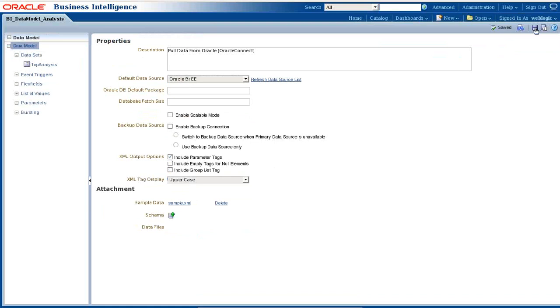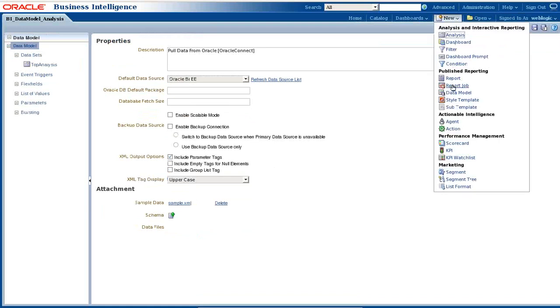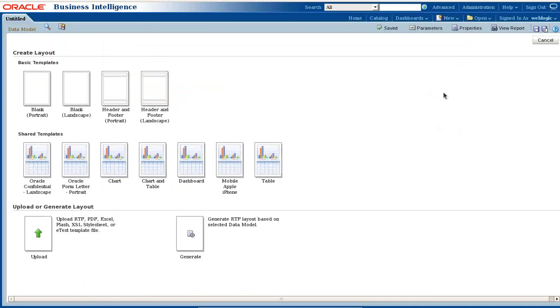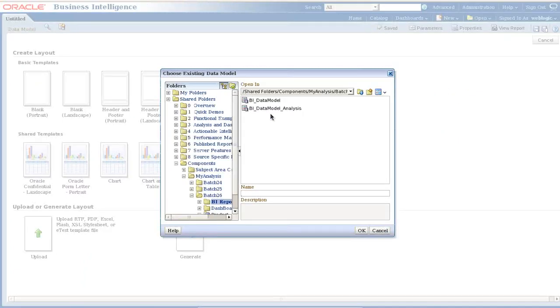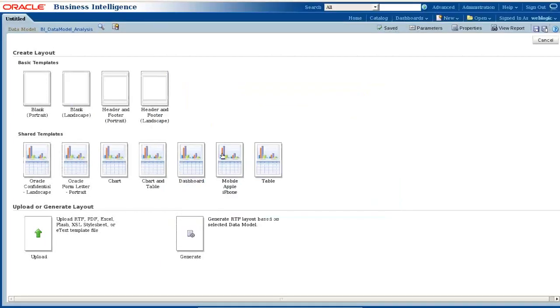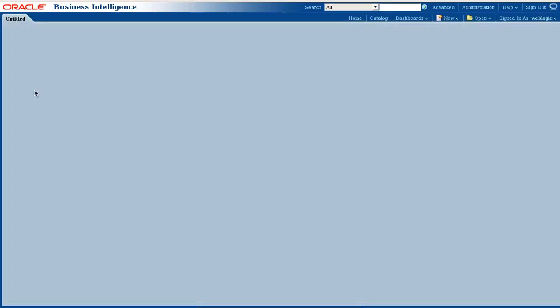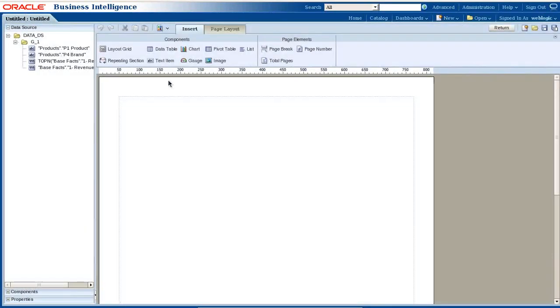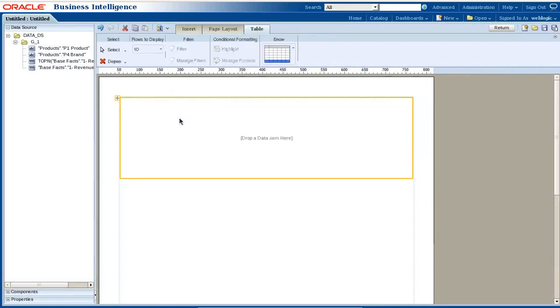Step second, we'll create the layout. So I would create a BI Publisher report. On the report, I'll pick the layout. My data model is BI model analysis. I can pick an existing layout or blank layout, and this time I choose tabular view, drag and drop table.